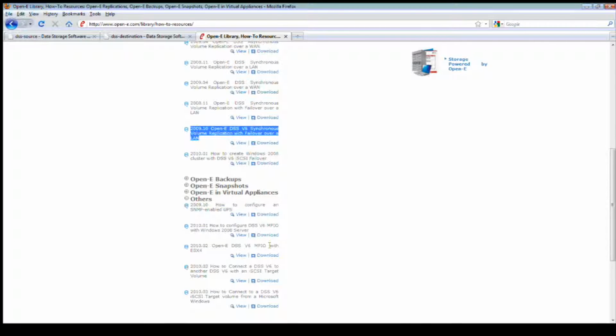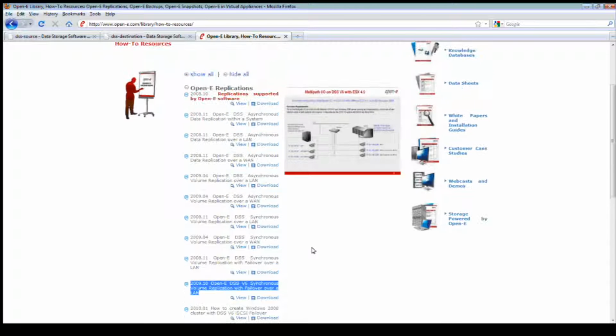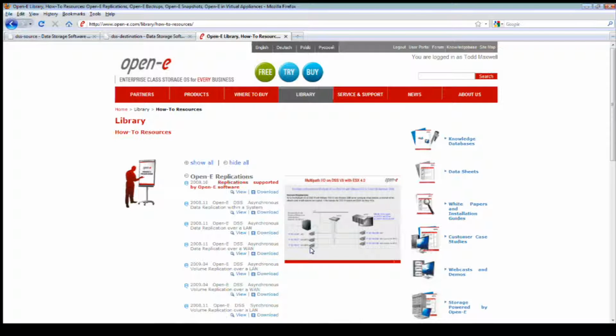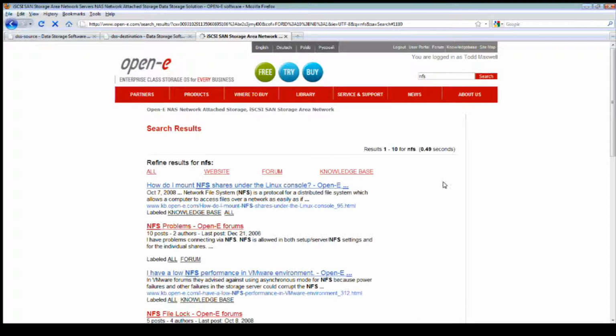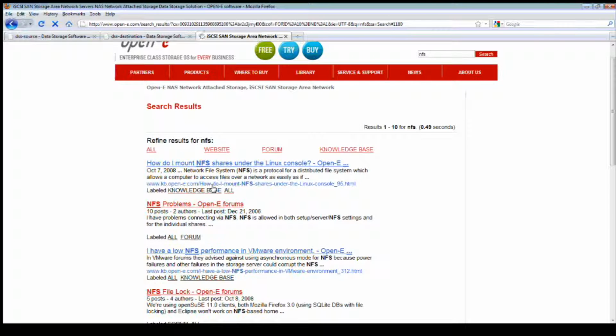Sure can. What you want to do is go to www.open-e.com, and also if you want to point out a couple things that might be useful to you as well. But in our documents, you want to click on the Libraries tab, and in the Libraries tab, go to How-To Resources. There's also webcasts and demos here you can click on, but for your question, Dan, this refers to where you would do Open-E replications. Now, if you notice that you must log in to be able to view some of the synchronous files, some of the updated material, just log in. Very simply, click here, and immediately it'll take you right to this documentation.